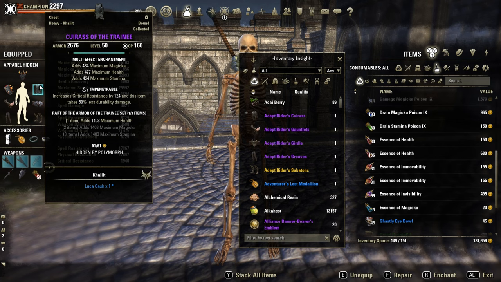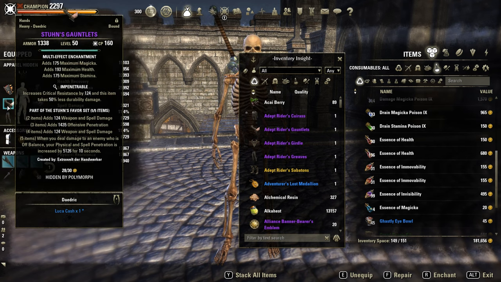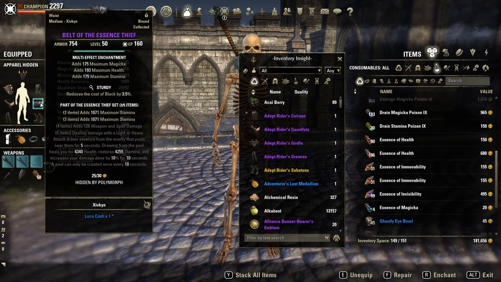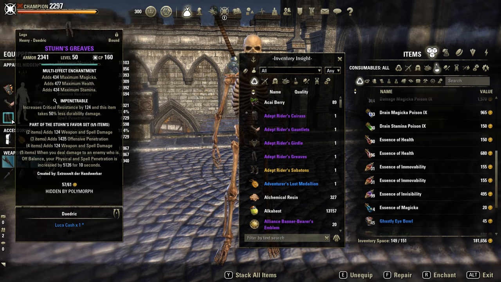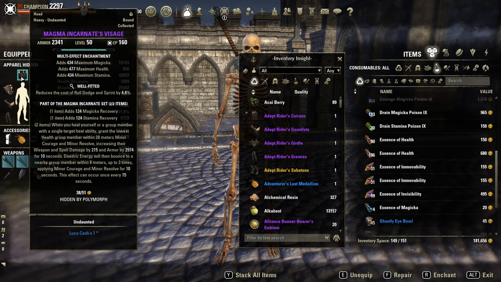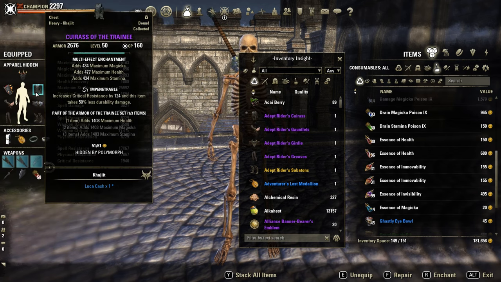As filler, still 120 for max HP. I'm on 5 heavy pieces, 2 medium armor pieces, 5 impenetrable, 1 sturdy, and 1 well fitted. Still full prismatic glyphs, for extra HP and max Magicka.